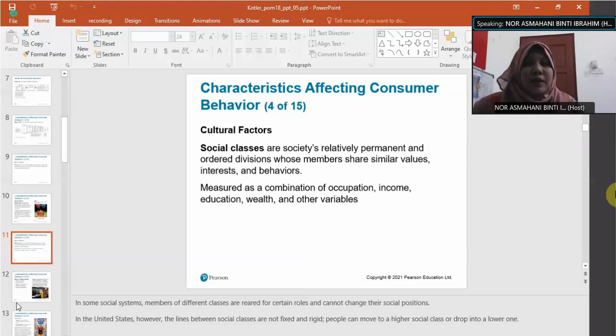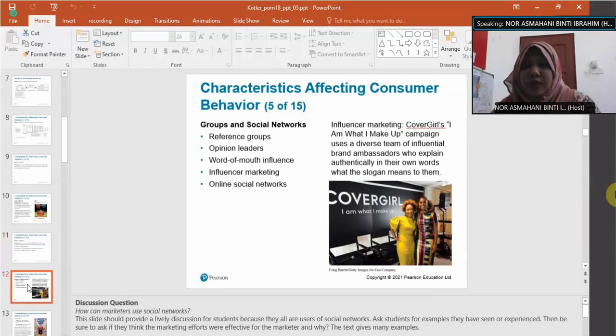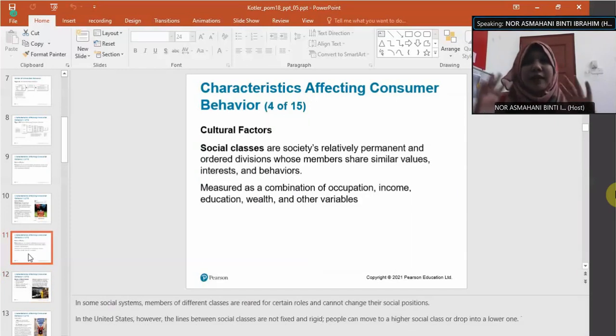Okay, so like their personality and so on. So this is social class. This is also one of the factors that marketers need to look for, right? Because if you're able to understand how they behave towards brands, what their tastes and preferences are, you're able to tackle these markets, right? Of course, right? Orang-orang kaya, what kind of brands do they prefer, right? Compared with those who live in rural areas.